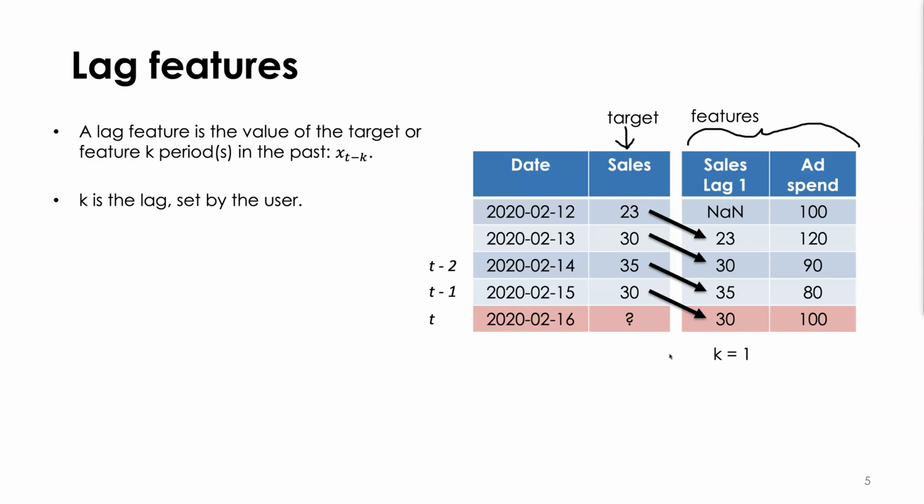Now let's look at an example where the lag is larger than 1. So here the lag is 2. So at this time step t here, we'll look at the second time step before that. So we'll look at time step t minus 1, t minus 2, and use that to create the feature at that point in time. And we do this for each row there. And so this creates a sales feature of lag 2. Note that at the start of the lag feature, we'll get missing data equivalent to the size of the lag. That's because we can't look further into the past to compute the lag feature. And so either we would have to drop or impute this missing data in practice.